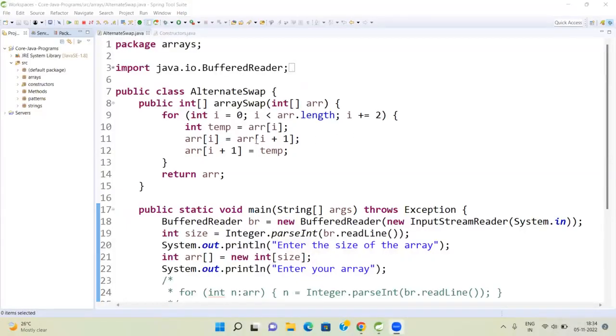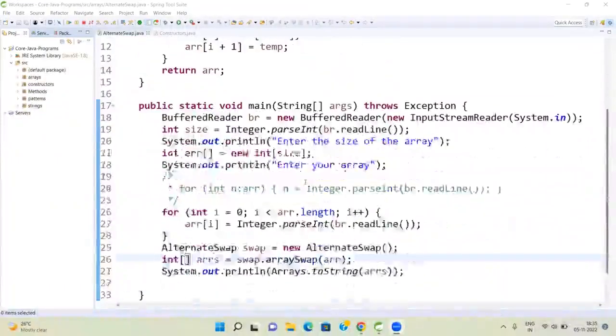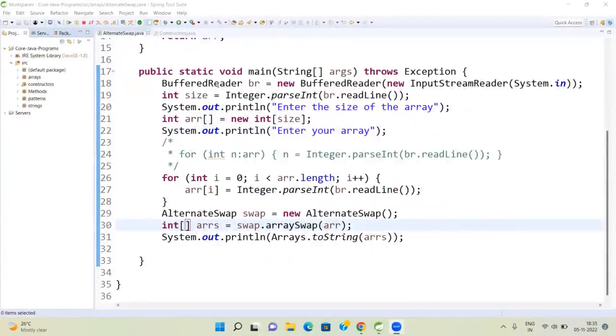Yes. So this is basically a program where I want to do an alternate swap. If 1, 2, 3, 4, 5, 6 are my array, I want to swap 1 and 2, then 3 and 4, then 5 and 6. The logic is correct, I know. Here I am taking input from the keyboard and converting each element and storing it in the integer array. Everything is right, sir, but whenever I am running it, nothing comes.